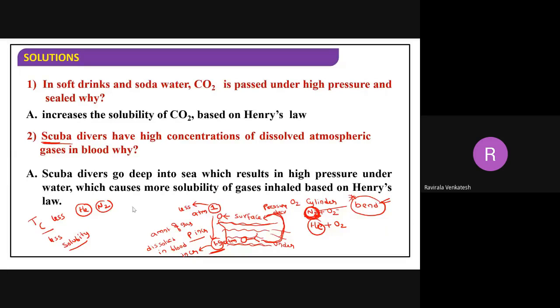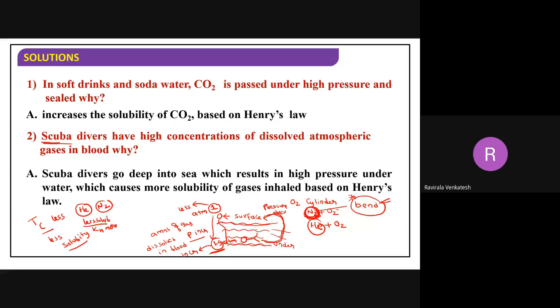Now tell me, according to yesterday's class, which is less soluble among helium and nitrogen? Manjusha, can you say which one? Yes, sir. Which one is less soluble? Helium and nitrogen, according to the last class. You can see the table in the textbook. Helium is having less solubility, and also more KH value. Solubility is less, critical constant also less.